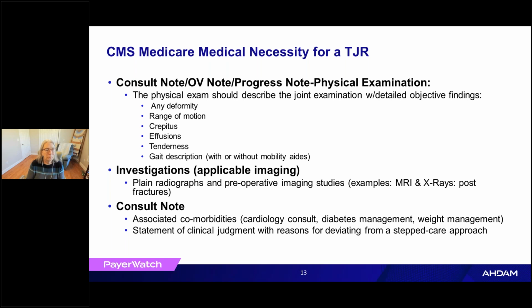Again, imaging is important because it shows advanced joint disease. It's also good to remind your physicians that in the consult note, they should be documenting any comorbidities that will impact the patient's joint health or the outcomes post-surgery. If the physician feels that the patient cannot go through separate failed treatment plans, there needs to be a clinical statement as to why the physician has chosen not to use a step care approach to treating their patient.